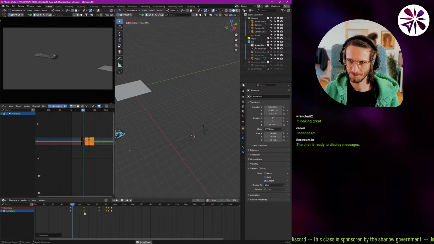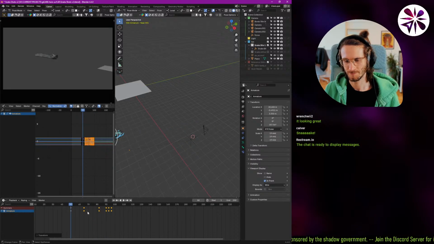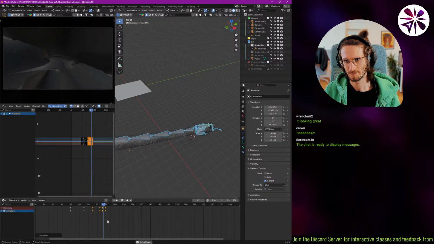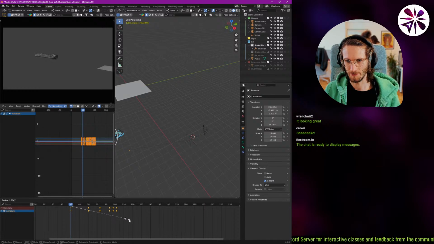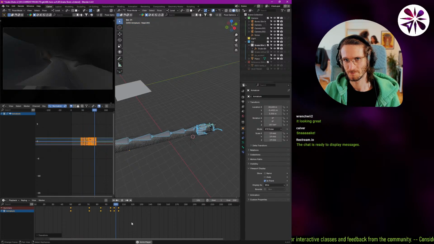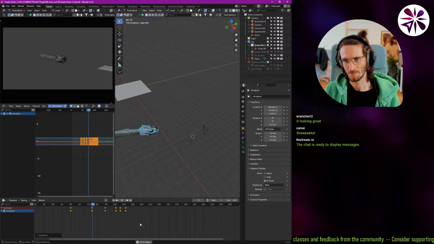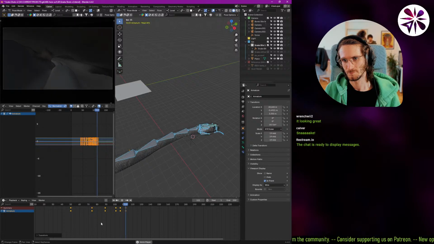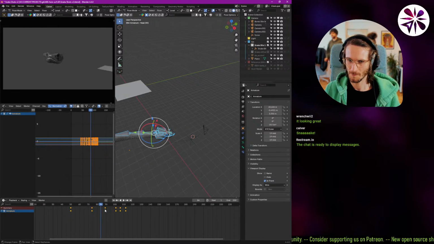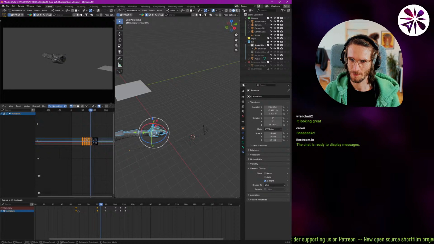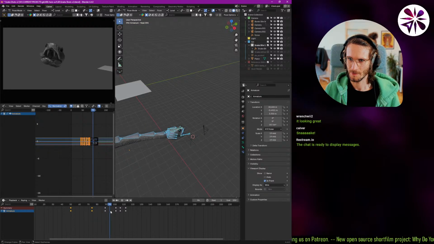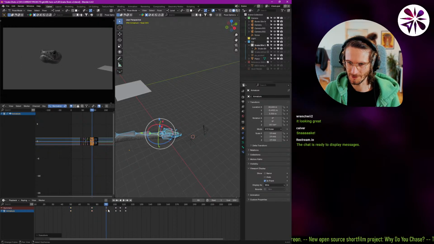Let's see. Or maybe I'll just do everything a bit slower. So there's barely any forward movement here.